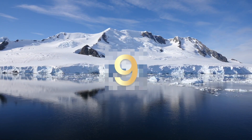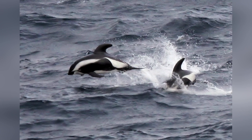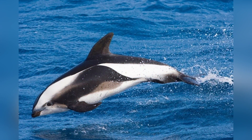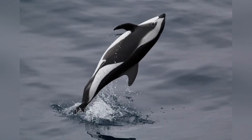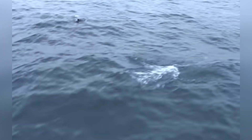Number 9: The Hourglass Dolphin. Almost looks like a reverse killer whale, doesn't it? The hourglass dolphin is a small cetacean that lives in Antarctic waters, reaching a maximum length of 6 feet long. It gets its name from the hourglass markings on its sides. The hourglass dolphin is one of the only dolphin species that lives in the icy waters around Antarctica, and they are known for riding the waves created by ships and whales. The amount of dolphins in a pod can vary from 8 to 100 dolphins in a single group.